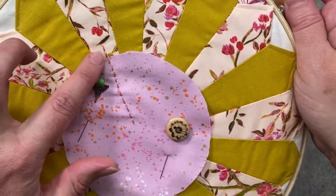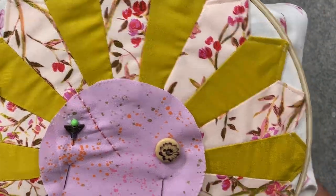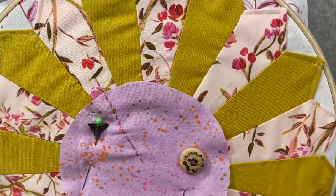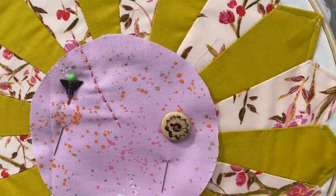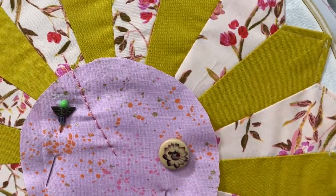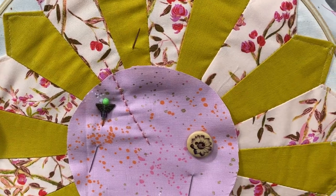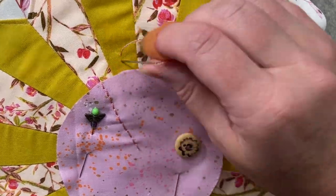I've gone about two stitches off of my center, and that's the way I'm going to do it all the way around. Here's what it looks like on the opposite side — just like that. I'm going to bring my needle up on the next blade, go back into my center, and continue going out, over, back — doing that the whole way around. I'll come in about right here and then start going back towards the center.